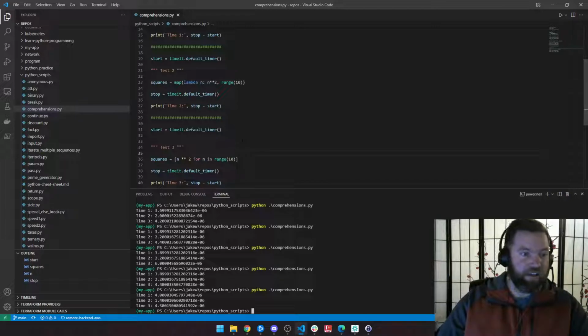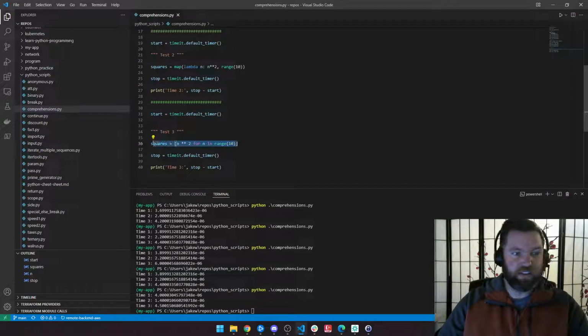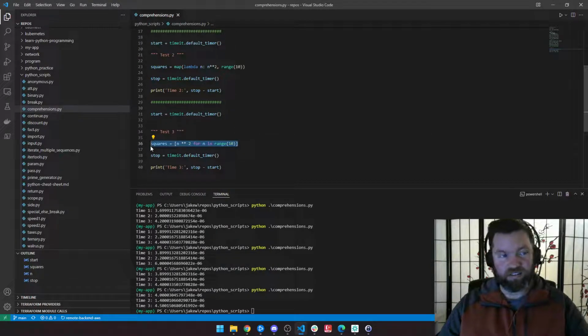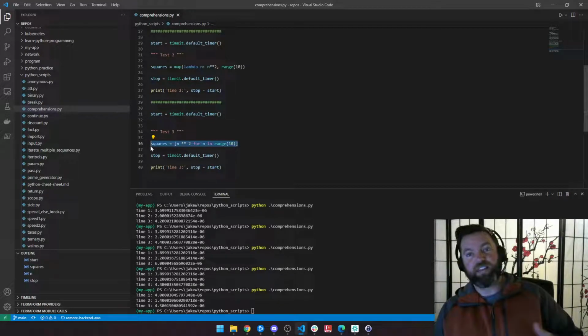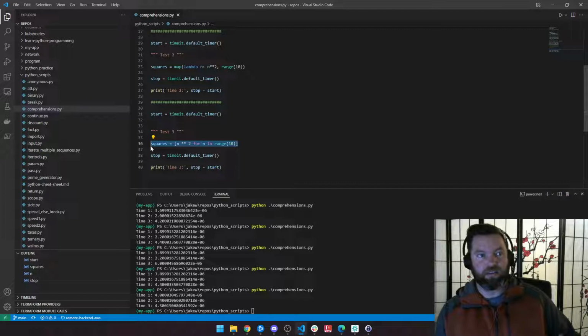So it doesn't mean that just because something is elegant, simple, compact, one line, that could be really nice for readability. But if performance is something that you want to take into consideration, making one-liners isn't always the best answer.